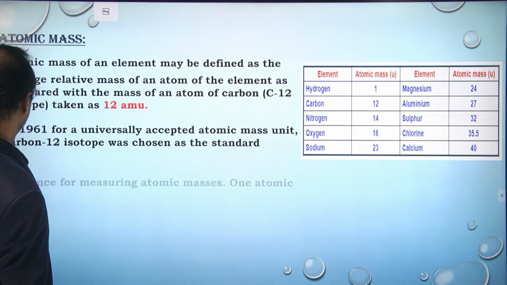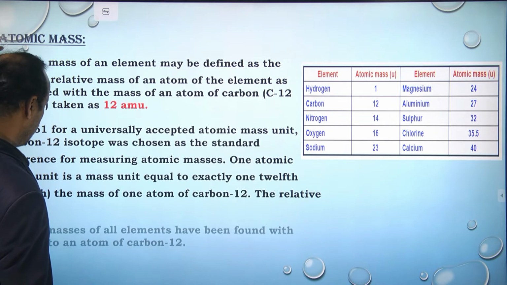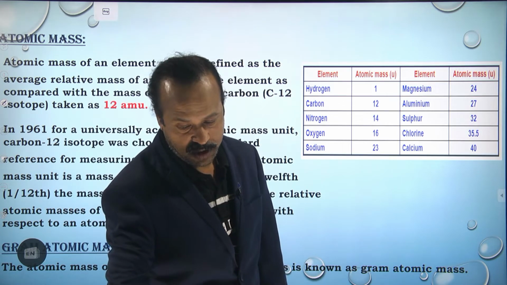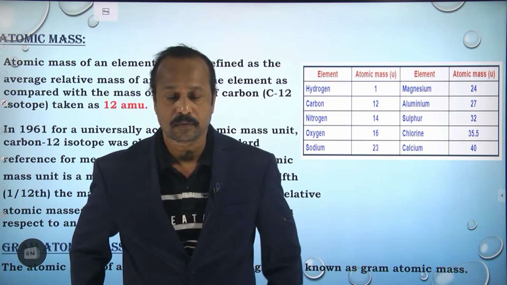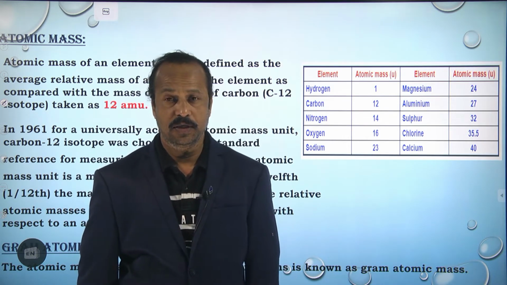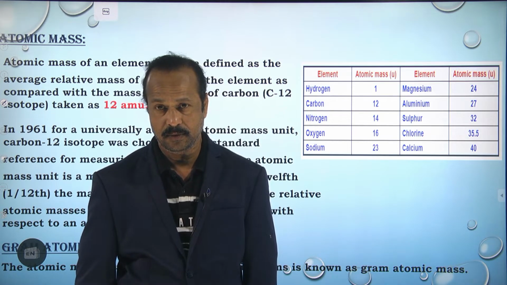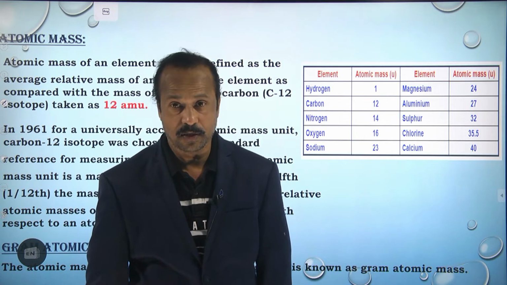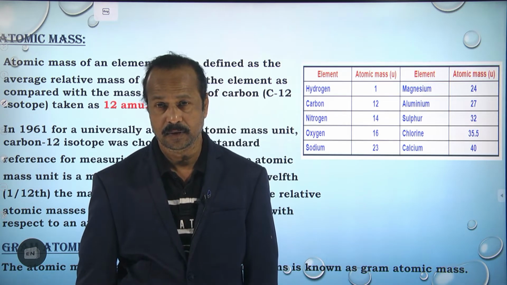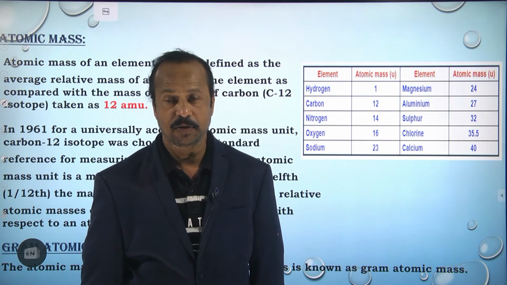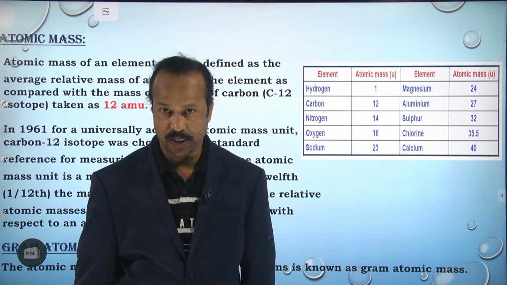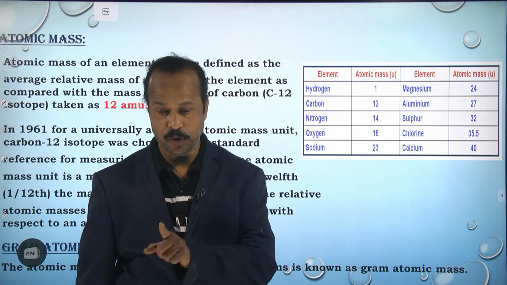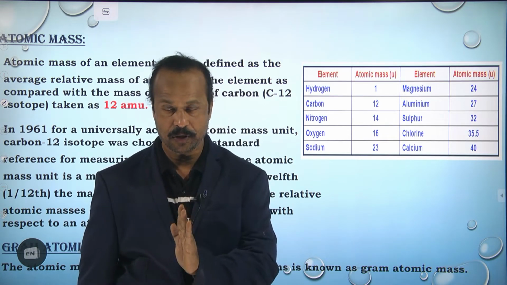Here we discuss the atomic mass. I think we already discussed atomic mass in the atomic structure, but here we are going to discuss why it is taken. So, how do you measure the atomic mass? What are the units to measure the atomic mass? Atomic mass is measured in AMU, that is called atomic mass unit, or unified mass. You can say AMU, atomic mass unit, or you can say just u, that is unified mass.